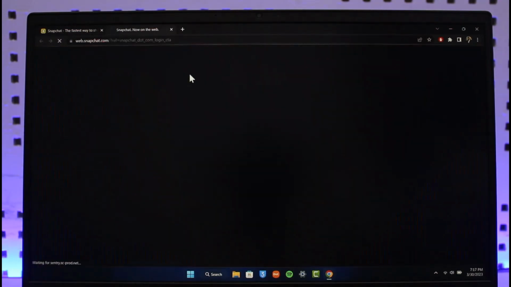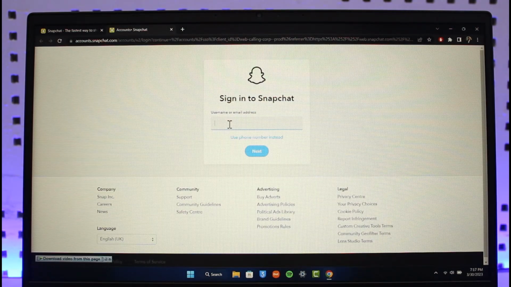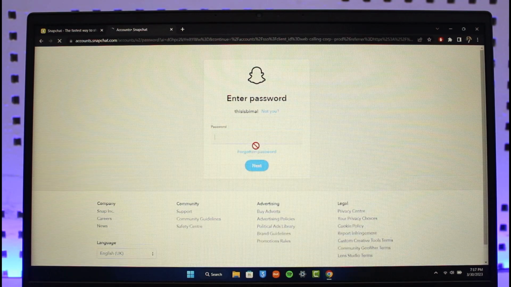It will simply ask you to enter your login username and ID. So just go ahead and then actually enter your Snapchat account's username. So let me also go ahead and then do that accordingly. Once I enter the username, I'll just click the next option. Then once I click on next, it is going to ask me to simply enter my password, right? So I'm going to go ahead and then simply actually enter my password as well.